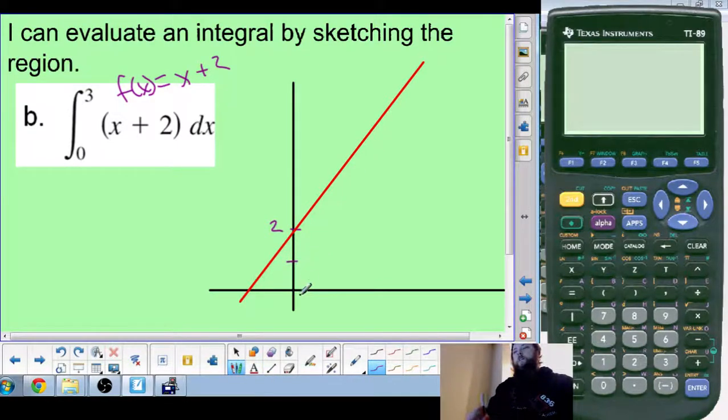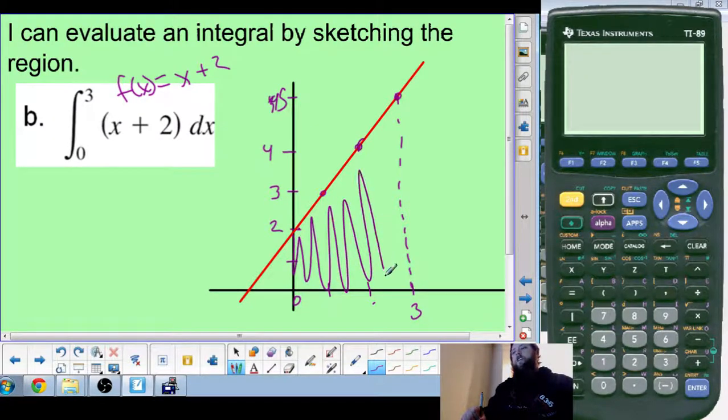And my bounds are going from 0 to 1, 2, and 3. And if you know it goes up 1 over 1, so this is going to be at 3, up 1 over 1 at 4, it's going to be like right here. And that means that 5, which we're not to scale here, but don't fault me for that, it's going to be up here. So I'm drawing a sketch from this being my 3 to 0 right here. So I'm sketching this whole area.